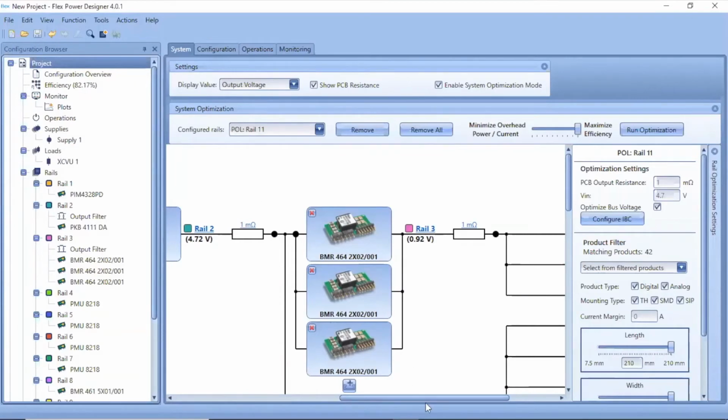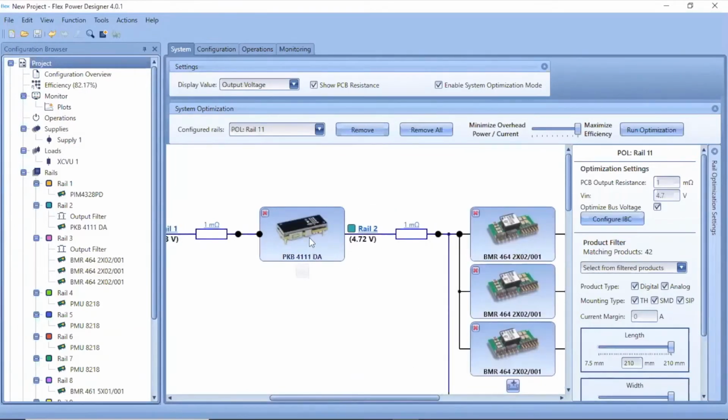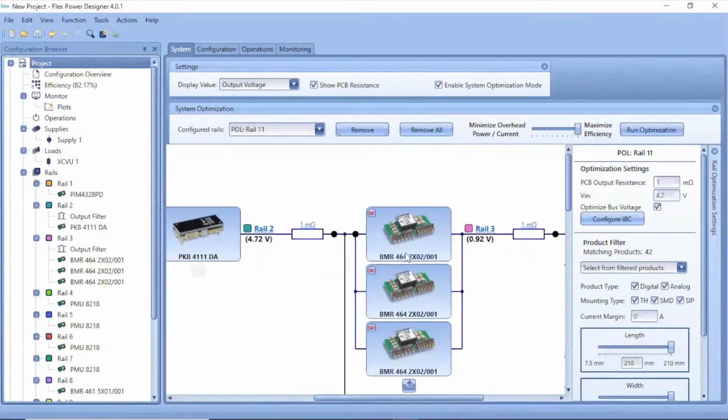Also notice that a 1/8 brick with a bus voltage of 4.72 volts has been selected to have the optimum efficiency, or the highest efficiency, for this solution. So this 4.72 volt intermediate bus rail will be driving all point of loads. And speaking of point of loads, we see that the high current rail, which is roughly 65 amps, is presently configured with 3 point of loads in parallel.